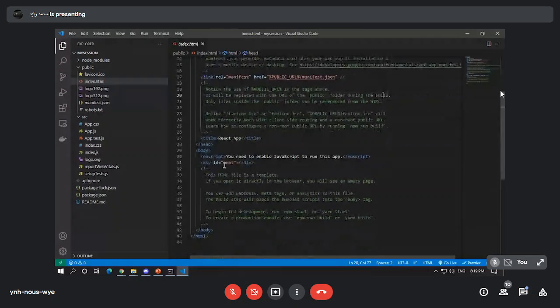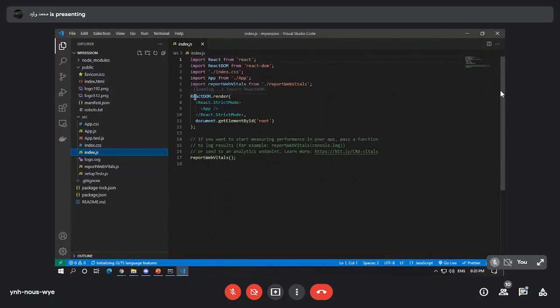But our main thing here is the div, which has the ID root. This div with the ID root will be replaced with a React component, which is created here.